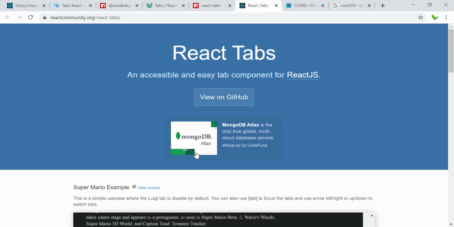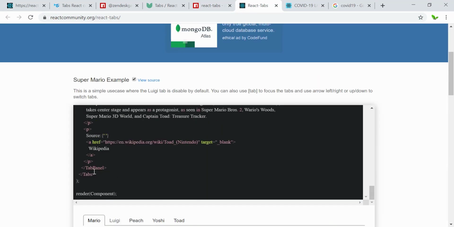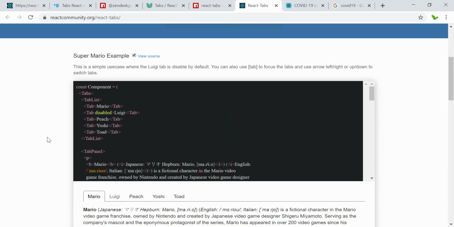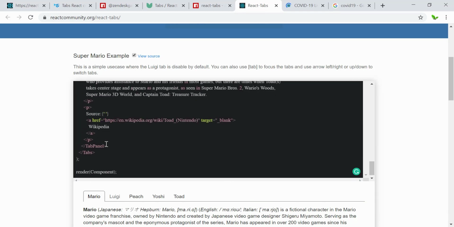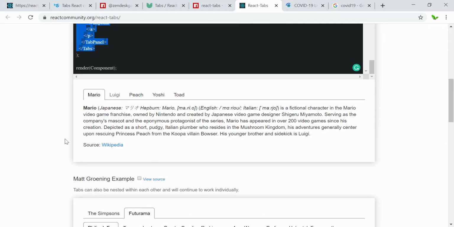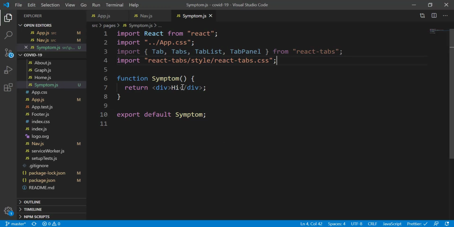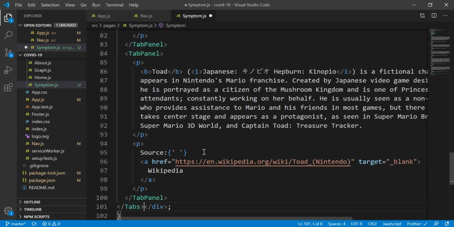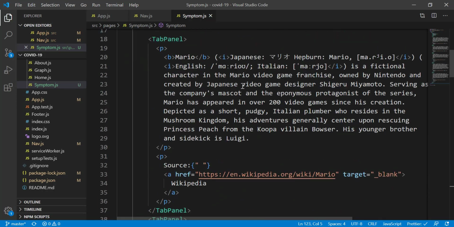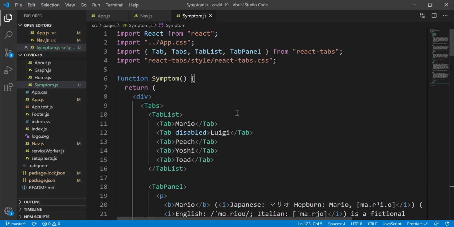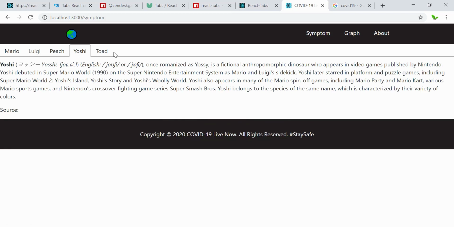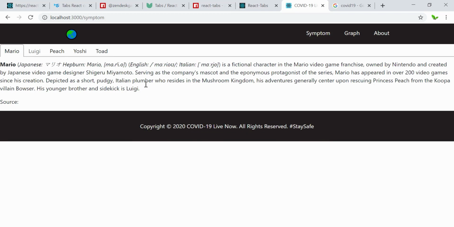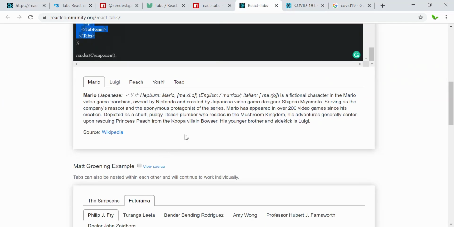I'm going to use the example right here. So this is the basic one. What I need to do, I just need to copy everything just to see or show you the example that exactly show right here. So I'm going to remove this hi and save it. Alright, so now let's just take a look the website here. Alright, cool, very simple, easy to install and also to use as well. So here it is. This is exactly the same as the example right here.